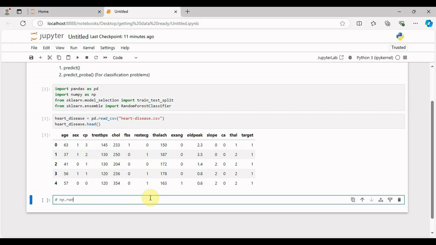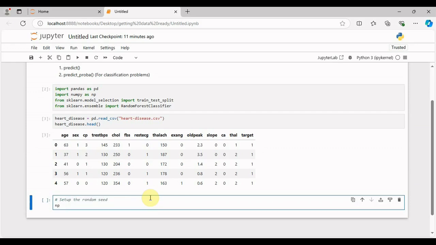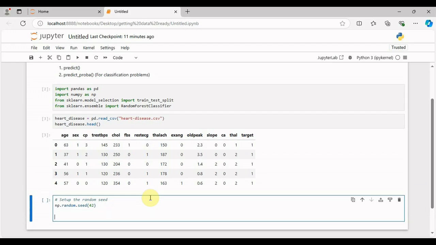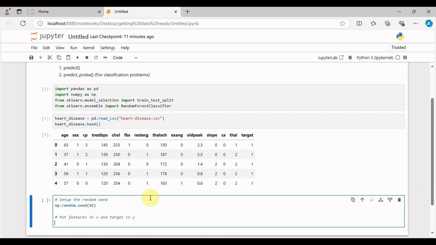So, set up the random seed. So np.random.seed, and like I said, if you're following along, our data will be shuffled the same way. Next, we're gonna put features in X and target in y.